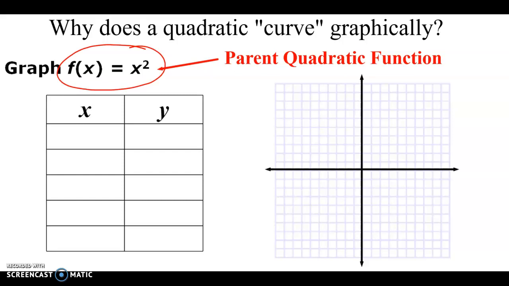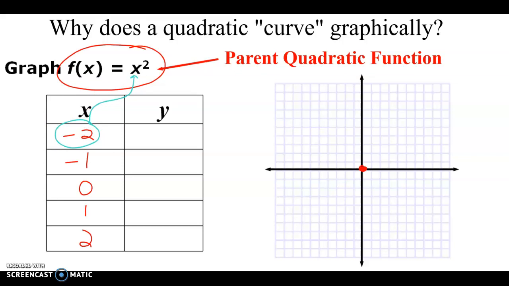0, 0, right? Just like our absolute value, if it has not been transformed, it starts at 0, 0. Okay? So let's throw some points on this and see what we get. It's always good to put in a couple negatives, 0, a couple positives, because negative numbers act differently than positives, and 0 sometimes does weird things. So if we just get a little bit of each, now all we're going to do is take each of these x values and square them. That's all.